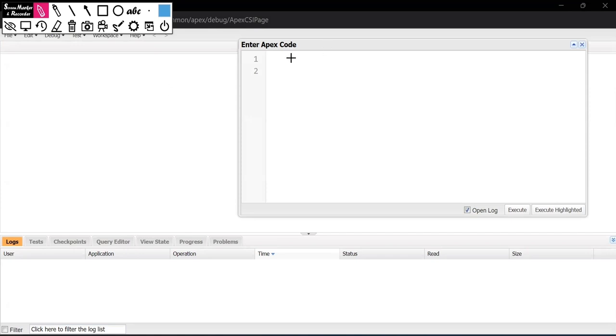So here, let's say for (Integer i = 1; i >= 1; i++). I've created a variable i and initialized its value to 1. Then I'm checking if i is greater than or equal to 1, and then I say i++, which is an increment.